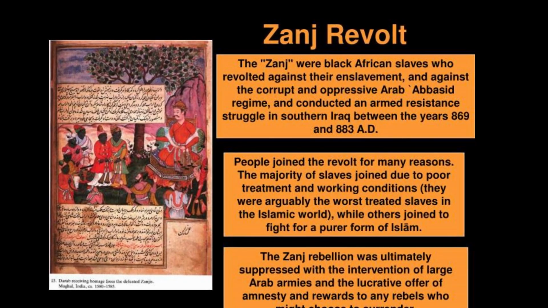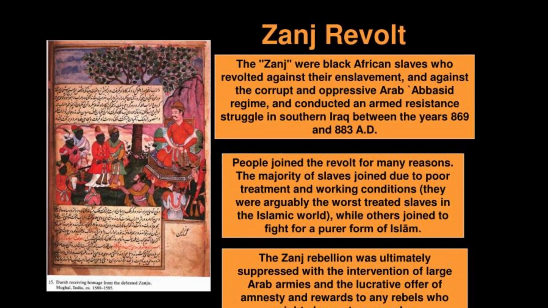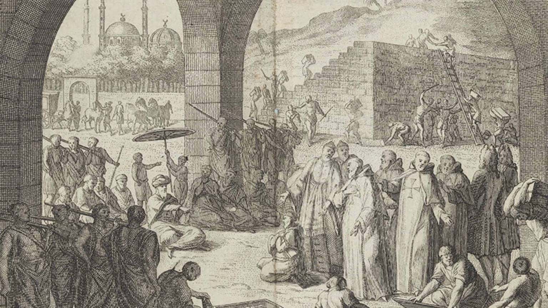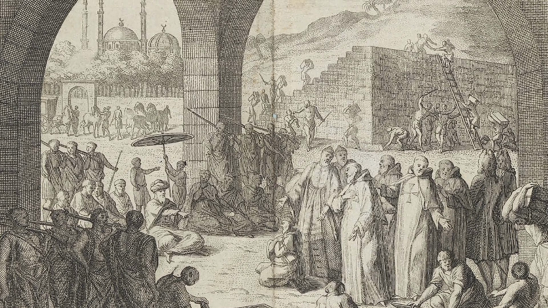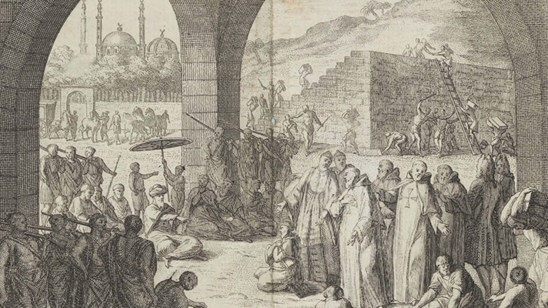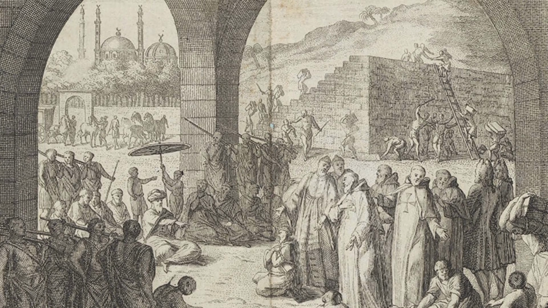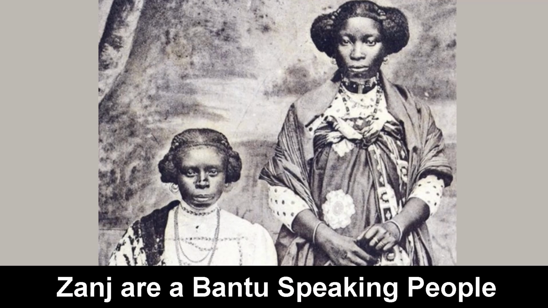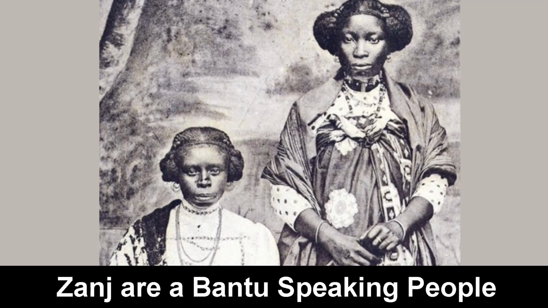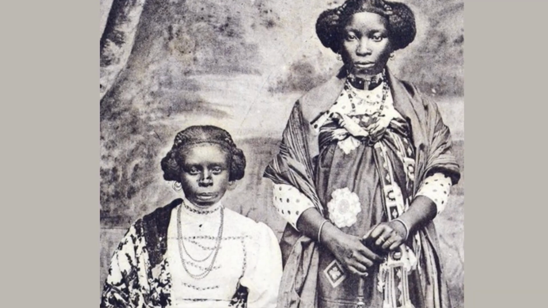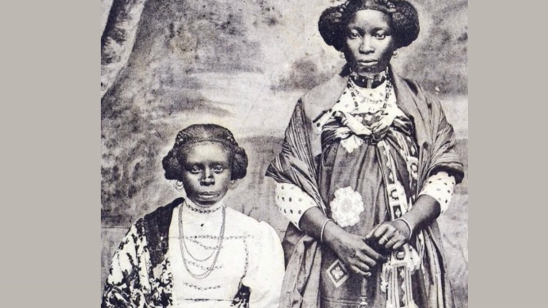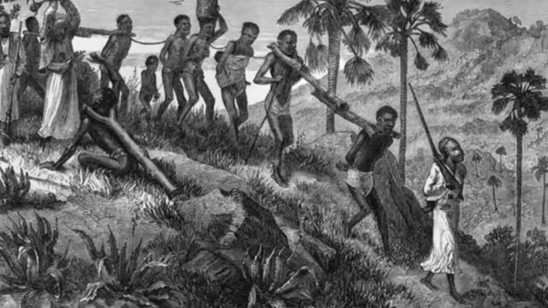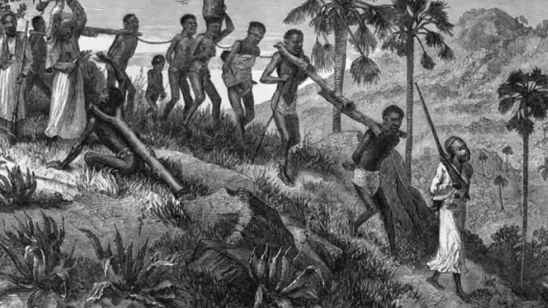The exact composition of the rebels remains a subject of discussion, both regarding their identity and the proportion of slaves and free among them, the available historical sources being open to different interpretations. The Zanj were Bantu-speaking people who had been forcibly taken from Southeast Africa and were enslaved principally for agricultural work as a component of the plantation economy of the Sawad, southern Iraq.